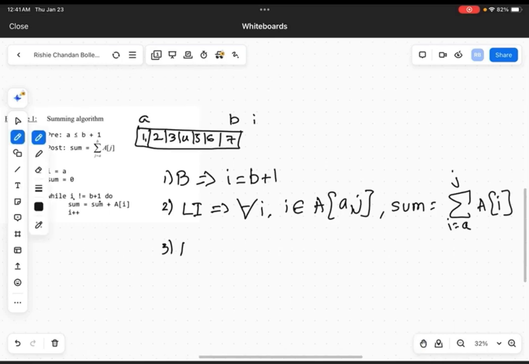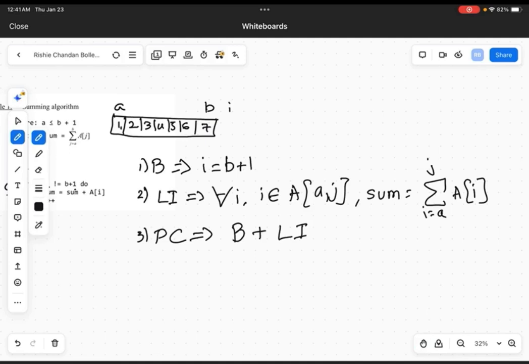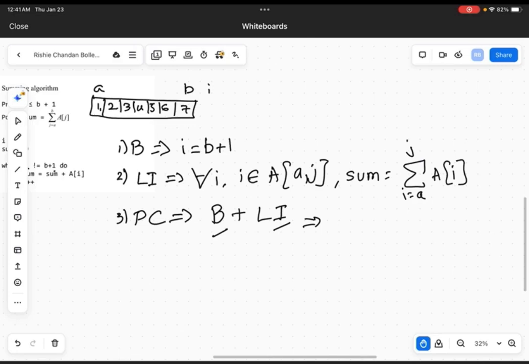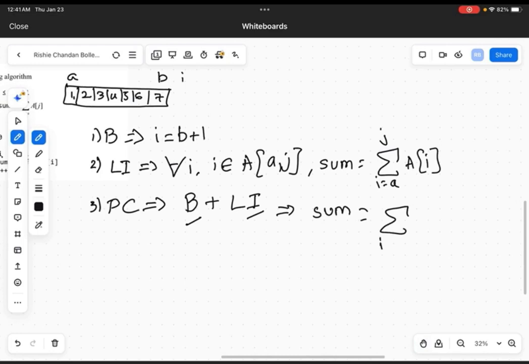And coming finally to post condition. When the break condition is true and we also have the loop invariant as true, which means the loop has terminated, and by the time the loop terminated, the variable sum is holding the addition of all the values from A to B, then we can say that the post condition has been achieved, which is sum is equal to addition of all the values from A to B.